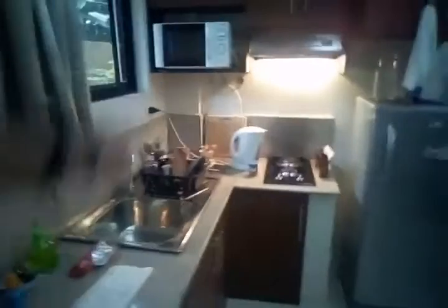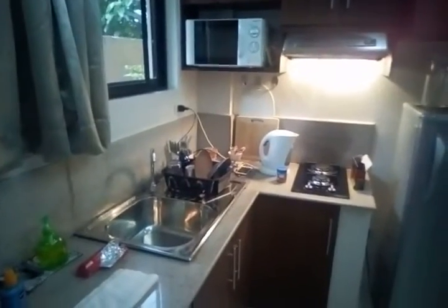So anyway, you enter, and the thing I like about it is it has a kitchen, not to mention the fact that it's got a kettle. I love that, and I love making these 3-in-1 coffee things. The current ones I'm using I got in Vietnam, and these things have been stellar, and this is probably backwards, so I apologize for the video being backwards. There's that, and then there's also the other sticks that I get out of Thailand. So anyway, that's the kitchen, which is great.